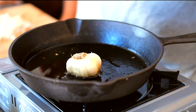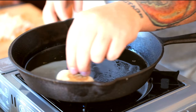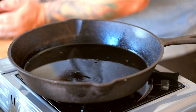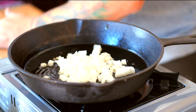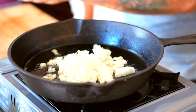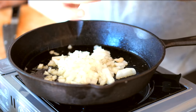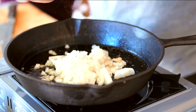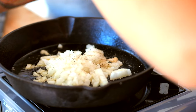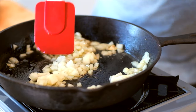Now that the garlic's been in here, it's basically seasoned the pan — as you can see on the bottom, we're getting a little bit of browning on our garlic, which is perfect. This is adding the aromatics we need. We're basically gonna take this garlic out now and go ahead and add our onions. That's the sound you want to hear — a little bit of sizzle. We're gonna sweat these down until they're nice and translucent. We're gonna season with a little bit of black pepper and a little bit of salt.